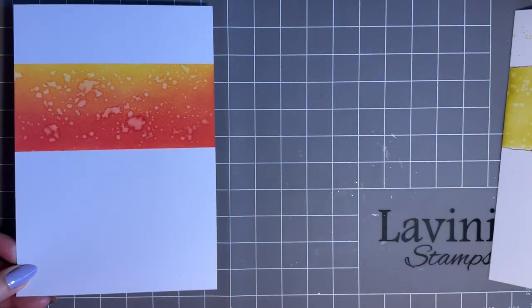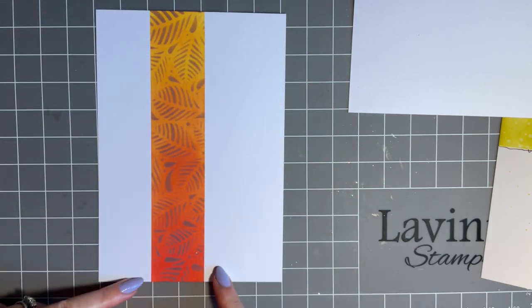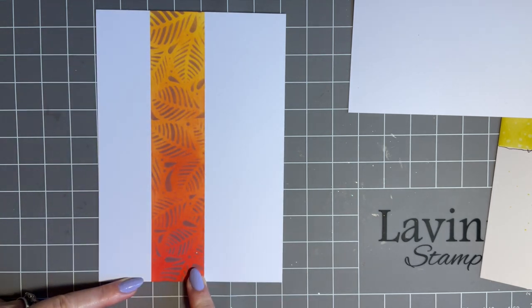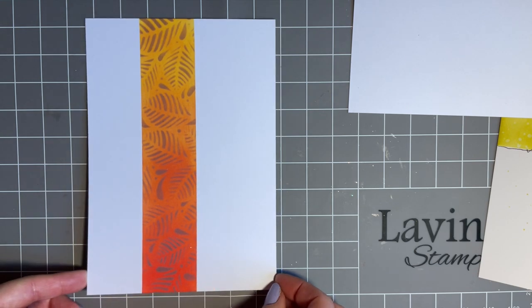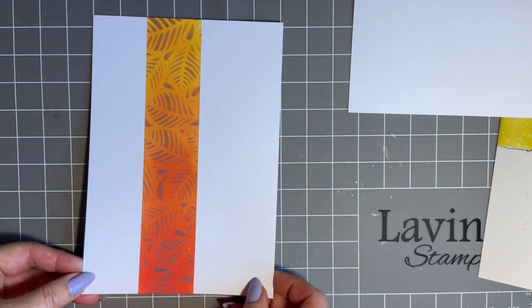You can also make the panel coming down the card. I've created one here where I've just put my masking tape down the side, and again I've used the same three colours — yellow, orange and red — and blended them in the way I showed you in a previous blending video. But then I've put a stencil on top and added some brown ink through the stencil. So you can introduce a stencil and then take your masking tape off. That's beautiful — these are ideal for men's cards. You could stamp Logan across that. So that's introducing stenciling onto your panel.